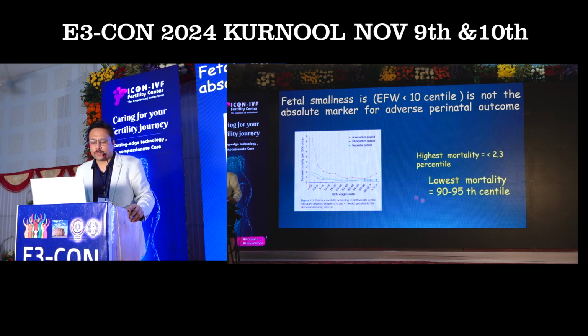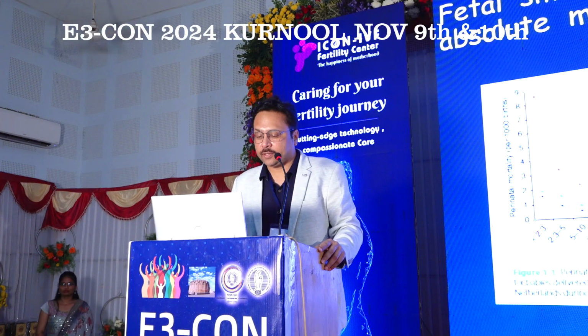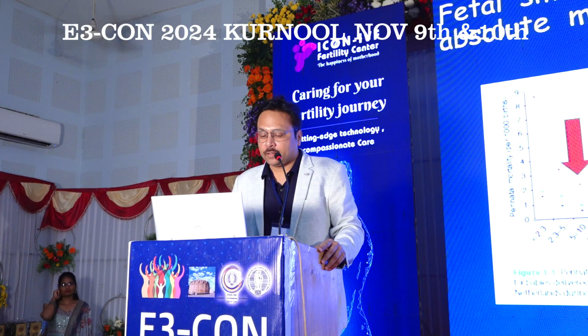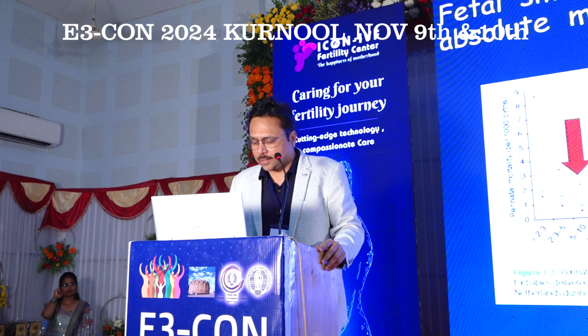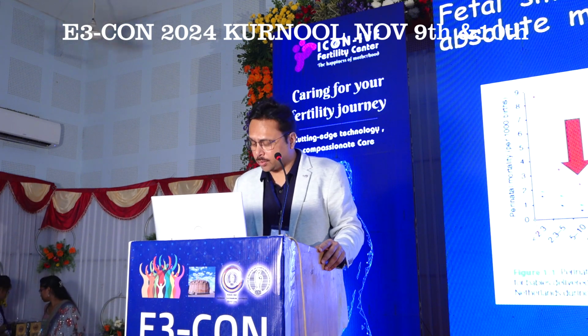Again, this is a very nice paper from Netherlands. Fetal smallness is not the absolute marker for adverse perinatal outcome. You can see here the highest mortality is seen when the estimated fetal weight is less than 3rd centile. Here, this is the big thing. And lowest when the weight is between 90th to 95th centile. But see this area. The estimated fetal weight between 10th centile and 50th centile. This is not immune either. There is significant perinatal mortality in this area, so this area also needs more attention.